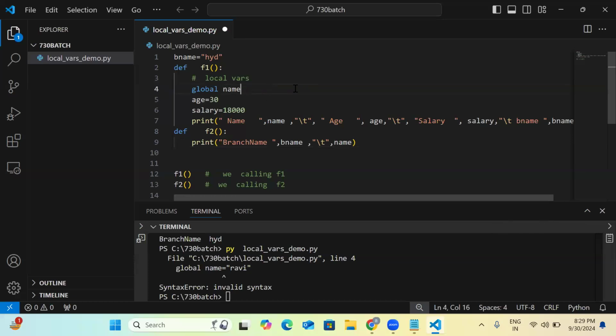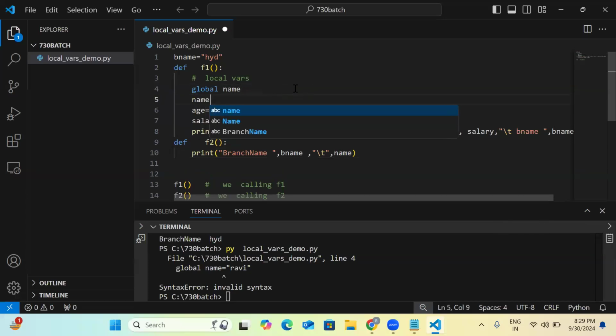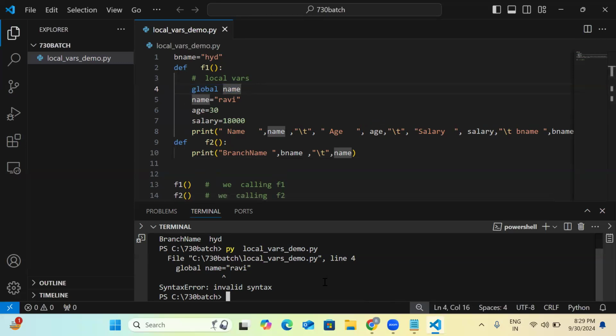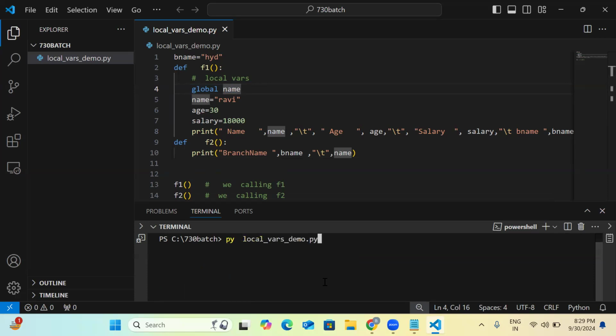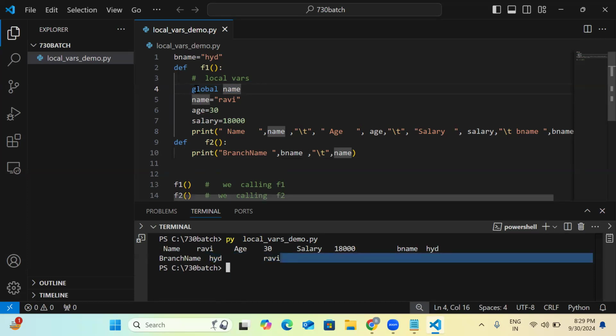First of all, define that. Then assign the name here. Now it's going to become global. Let me see that now, guys. Both functions are calling the name object. Now we are getting the name Ravi in the second function also. See that, local objects, how to convert to global type here. There is one keyword, the global keyword.